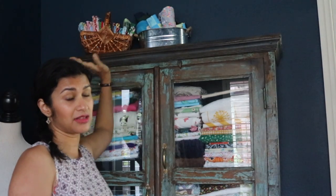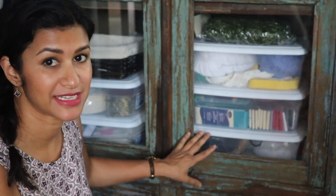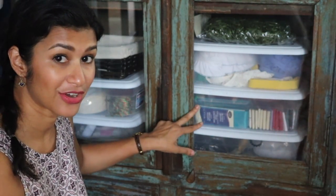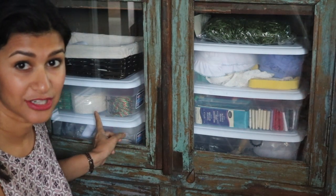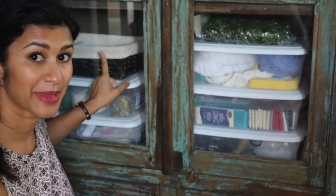Up here I put all my fat quarters and little squares of fabric that were big enough for things like dish towels and below, and in this little bin I put my scraps — real scraps that aren't a uniform size, like ribbon scraps, odd edging scraps, and triangle scraps. Things that my daughter can practice sewing on are in there. In this bottom section, I've taken my five shoe boxes from the Dollar Tree: ribbon trim in one, blanket bindings in another, elastic cords and random things you'd thread through fabric, zippers, and I have another container for cording — heavy cording you might use on drapes or edging a skirt. Then I have a little open basket just for thread, so it's easy access when I'm sewing.